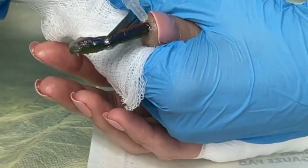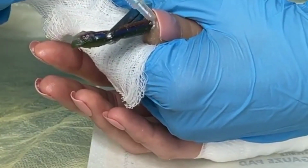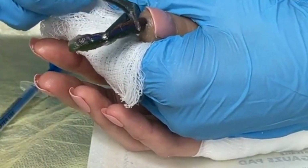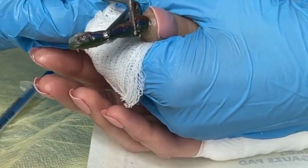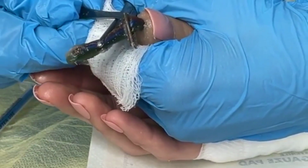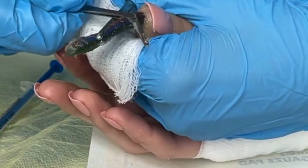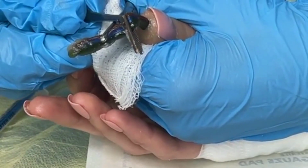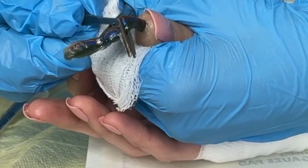Please just irrigate, just get some of it out in here, because I don't want you to feel this process. And then come back in here. Oh my gosh. Oh gosh. Oh my gosh. Oh, it's coming out. It's coming out. You can tell how strongly he's hooked in there.